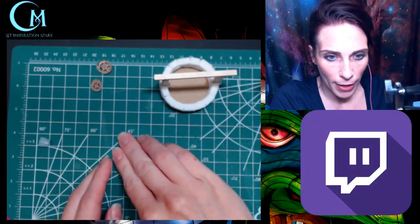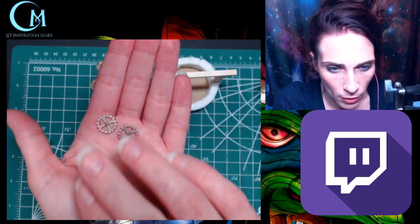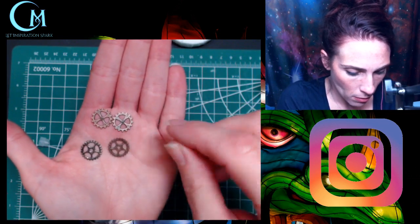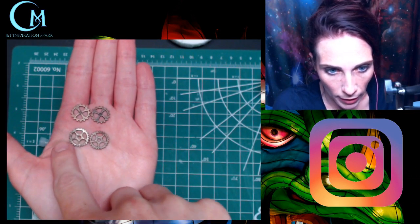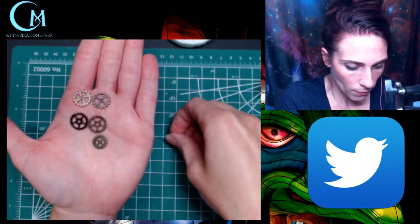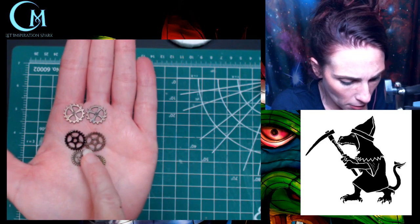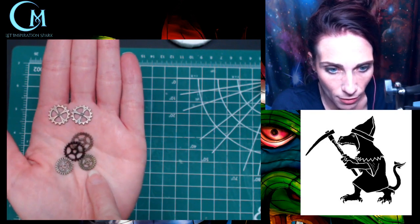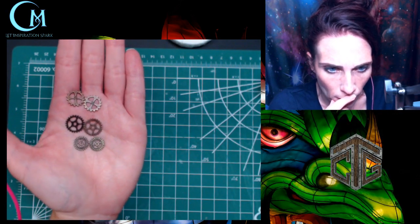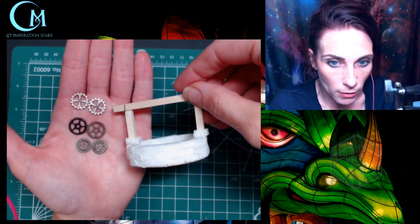Okay, so let's take a look at what I have here for my gear styles now. There's this set, which is pretty straightforward for a pair of gears. I have this one, with more throwing star-esque stars on there. And then this one is slightly smaller, but it has a neat texture around the outer portion of the gear, where the teeth are a little bit more cut into. Let me see. I'm kind of leaning towards that one.